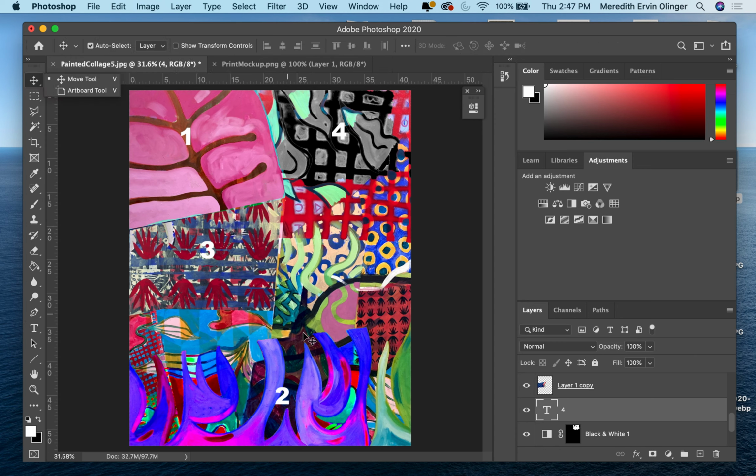Okay, so let's take a look at this. We have made 4 separate edits. I've changed the color of these 3 areas, and then I clipped this area over here. So I think the problem that you guys are having, you just need to come back to this original copy and select and mask from there.